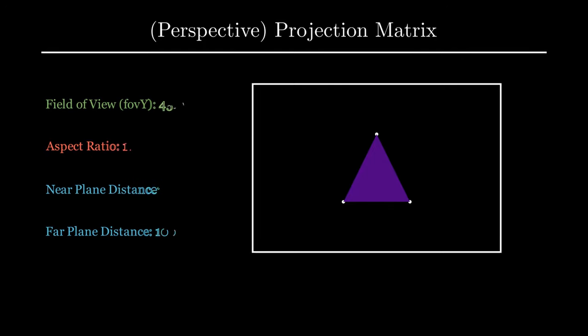The third and final matrix we use for 3D graphics is also related to the camera, and has to do more or less with how the lens is set up to capture an image. This is called the projection matrix, and while there are different types of projection matrices, we generally use one called the perspective projection matrix. The important parameter to consider for the art direction of your scene is the field of view, usually defined as an angle in the y direction, and this is how wide of an angle your camera is capturing. The aspect ratio is the width of the output window divided by the height.